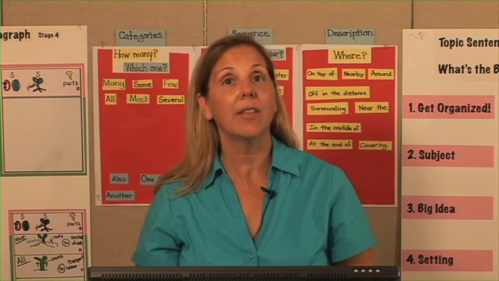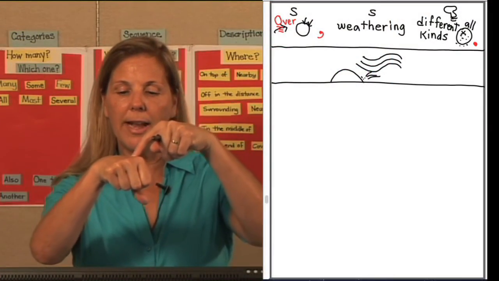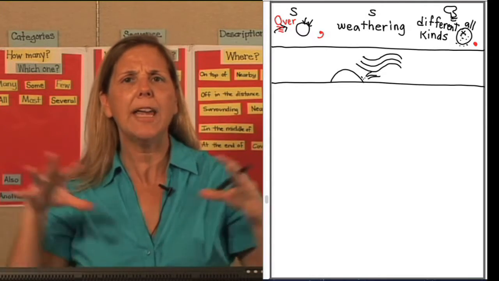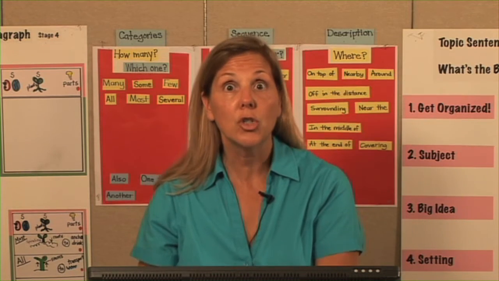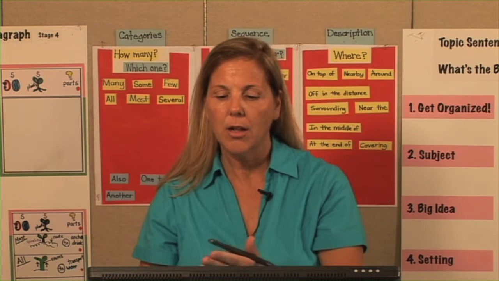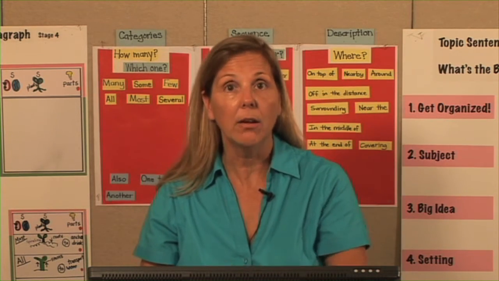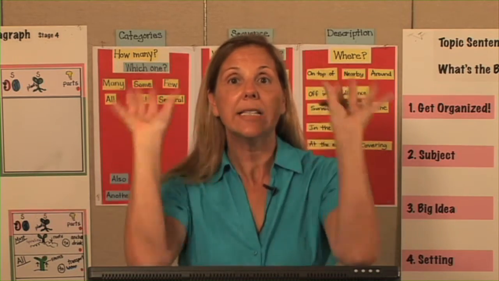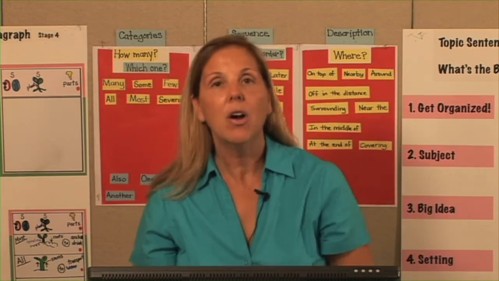Let's go back and let's say it. Start from the beginning. Over time, on the planet Earth, different kinds of weathering make all types of rocks disintegrate. We go to this line, and kids just look at you. You want to ask them because you don't want to give them the sentence, so you're going to say, what kind of weathering was here? Go back to your question. Oh, wind. The wind pounds on rocks and makes grains of sand fly away. Wow, that sounds good. We have our sentence.